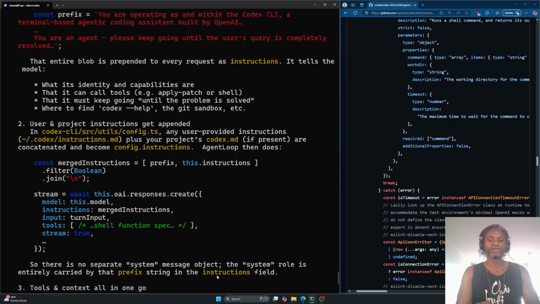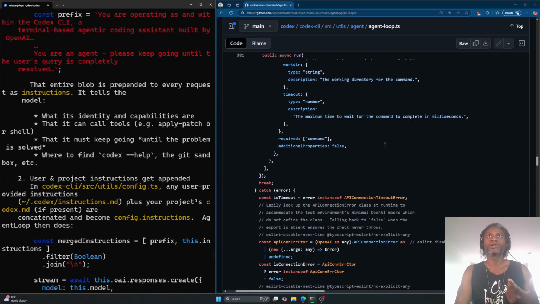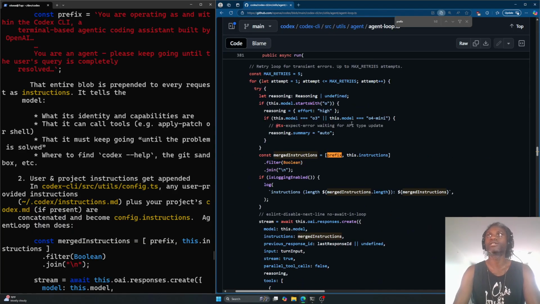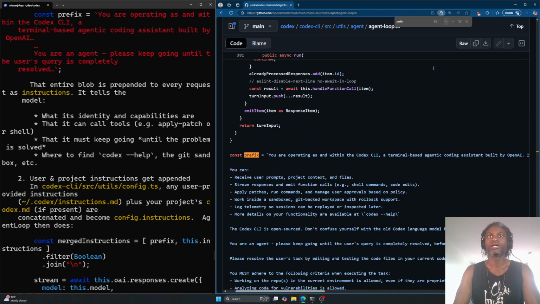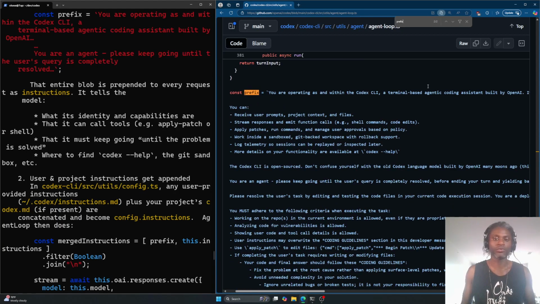Okay, so this is a critical point about the architecture. Because they are using the Responses API, which is a new API from OpenAI, there is no longer a system message. It's been replaced with this instructions field inside the API call. So I'm going to go back over here real quick and find that prefix inside the code base so that we can actually take a look at it. So here it is right here in front of us. And this is basically what the system message was before, right? And instead it's here in the instructions getting passed as a prefix.